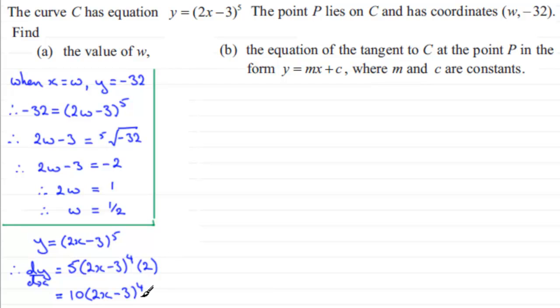So all I need to do now is just find out the gradient at the point P. That's when x is equal to w, w equaling 1 half. So when x equals 1 half, what we've got is therefore that gradient dy by dx is equal to 10 multiplied by 2 times 1 half. And then minus 3. And all of this is to the power 4. 2 times 1 half is 1. Minus 3 is minus 2. Minus 2 to the power 4 is 16. Times by 10 and you're going to get 160. Well, that's quite a steep gradient actually. 160. You don't often come across things like that.